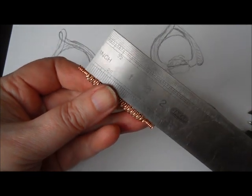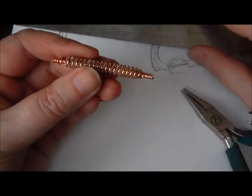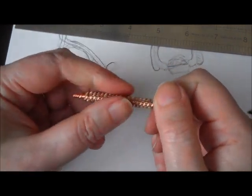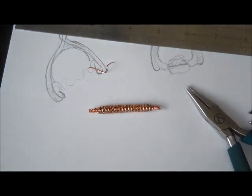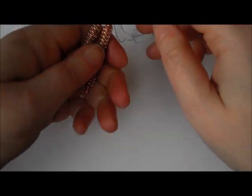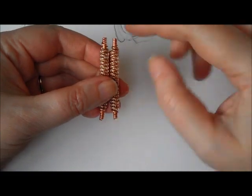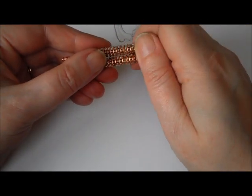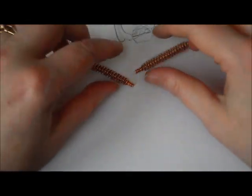We've now got a piece that measures just short of, probably what, 1 3/4 inch, but it will be the same as the other one because it started with the same amount of wire. It started with 5 inches of silver, so they're both the same size. Don't worry about these end bits. They can be trimmed or left, whichever you need.